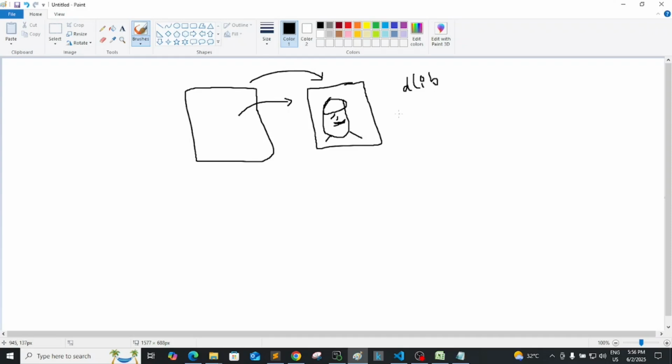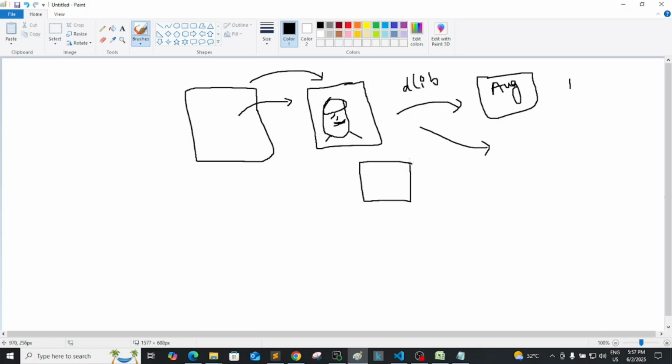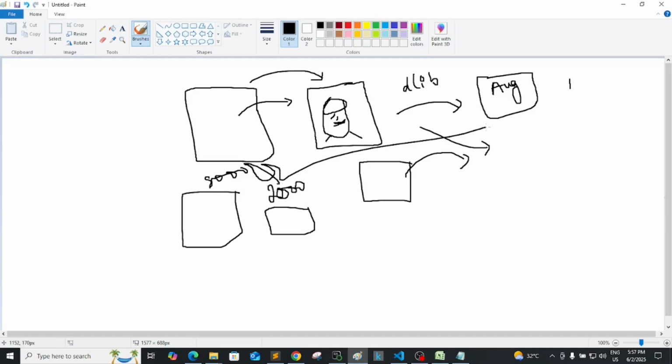Now using this, the first unique thing we are taking up is augmentation. Augmentation is a method using which we can increase our existing datasets to a very large size. If we have one image, we make sure it is increased to many images. Initially in our case, for fake we have around 8,000 images, whereas for real we have very few, around 2,000 images. We needed to balance it, so to balance these images we went with augmentation. There we try to create around 16,000 images for both the classes, which is very huge.